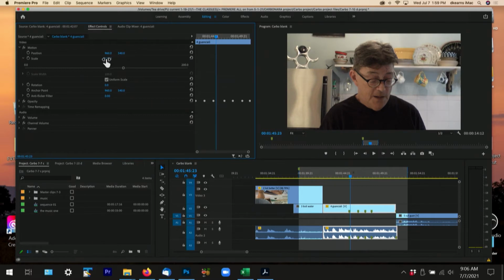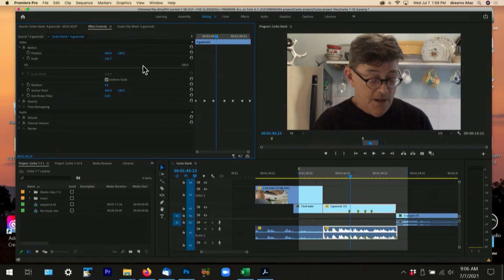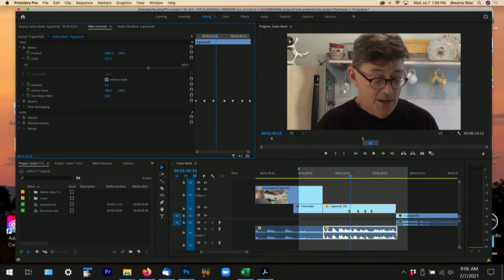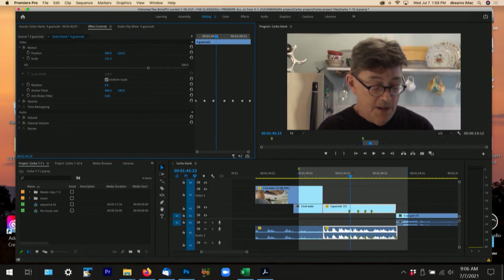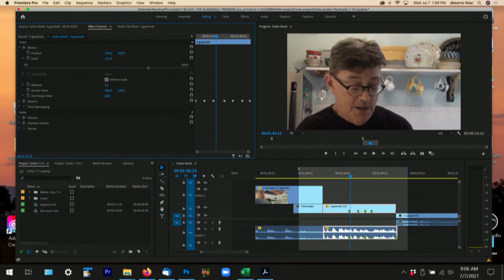So let's say we actually want to really zoom in, but now her head is getting cut off, right? And we don't want that. So we're going to change the position. And this is side to side. This is top to bottom. So I'm just going to pull it down slightly. And then, you know, do I want it to be centered, or do I want it to be maybe a little bit over in this area because the background is more interesting?